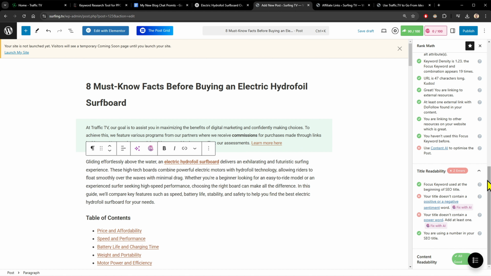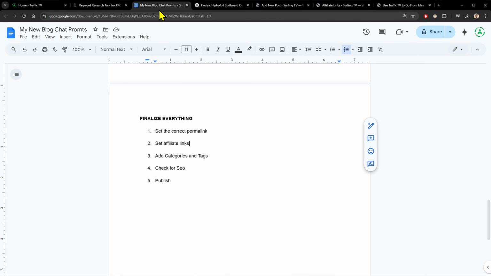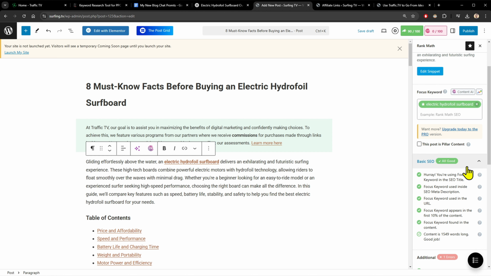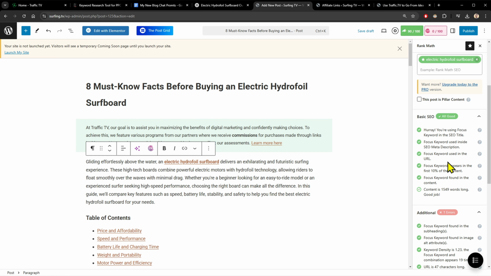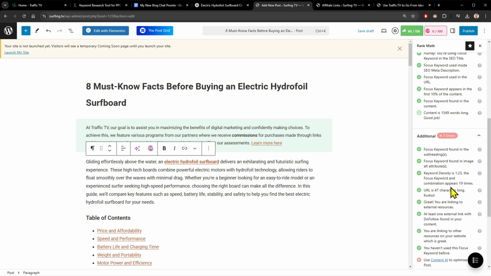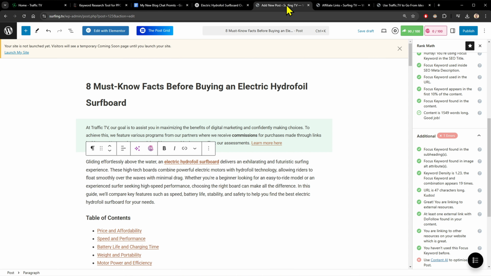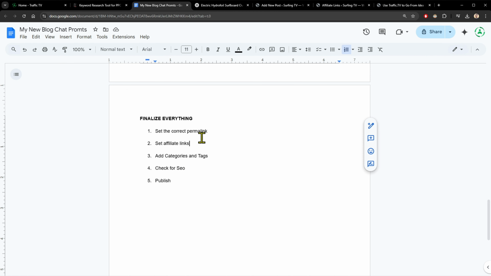But as you can see, because of all the prompts that we've done here, and because of the way everything has been inputted into this page, it is actually ranking pretty high on the RankMath, and we successfully checked off a lot of these boxes here. Feel free to go through and look at what all of these boxes are. They're actually really good content and great to know. But if you follow along with my prompts, we are going to automatically check off a lot of these boxes here. Let's continue on, and we just have a few more things that we need to finalize here.